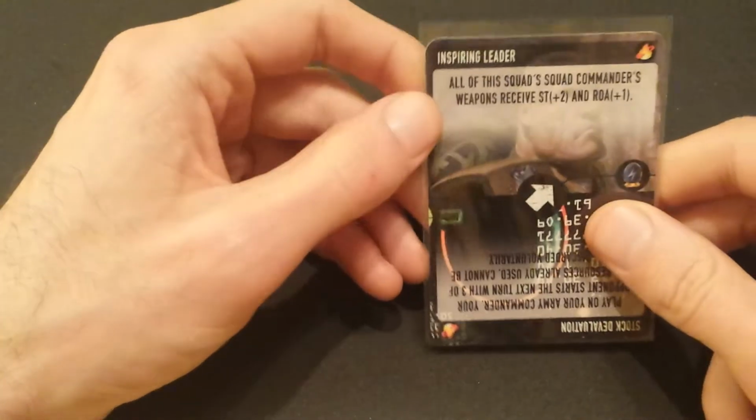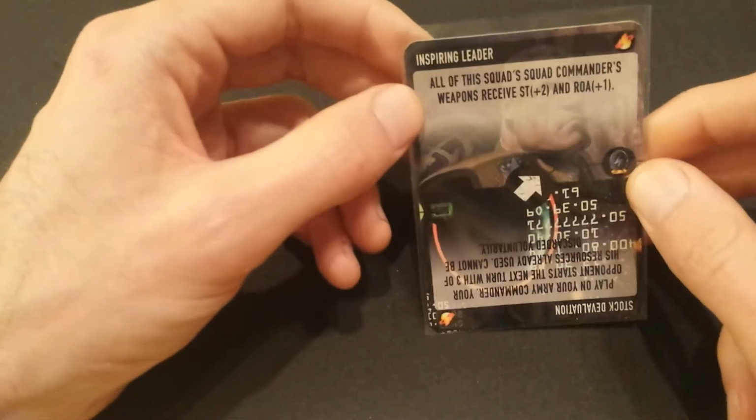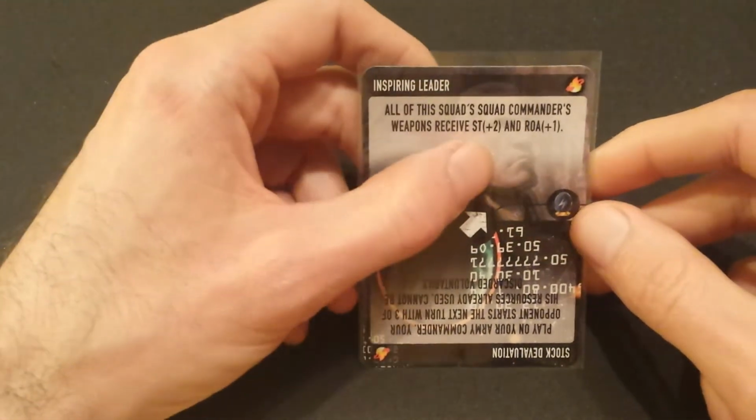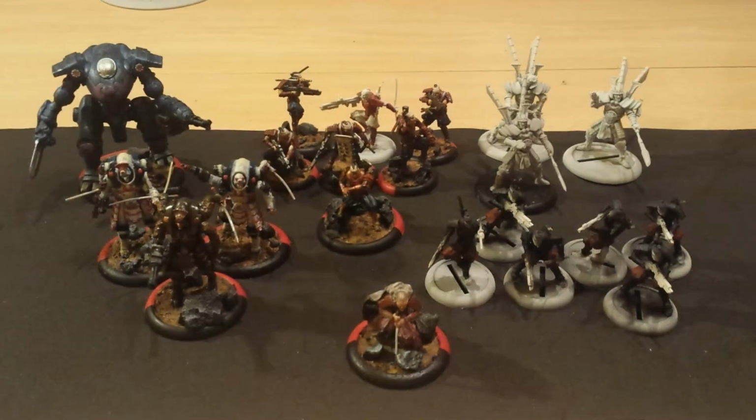And inspiring leader. Just the only one, because it's nice to have, but it's not really that powerful, this card. So as you can see, an extra +2 on strength, and one extra rate of attack. Okay, so that's my deck. My beautiful miniatures, and this is my powerful Mishiman army.